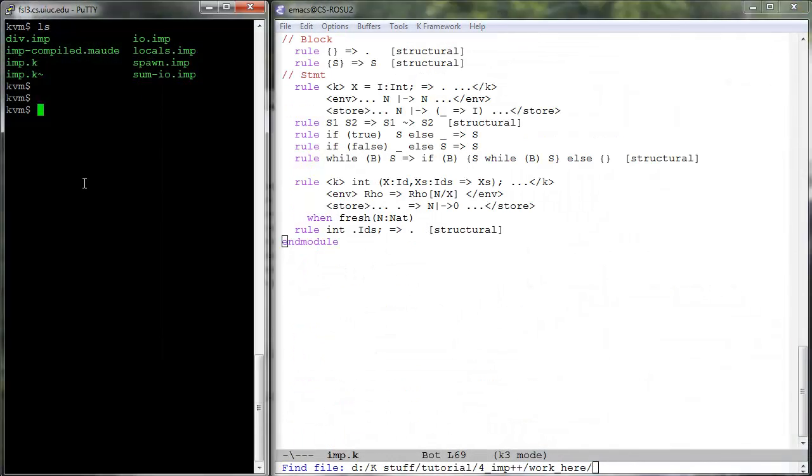Compile and krun sum.imp to see how the fresh locations have been generated and used.